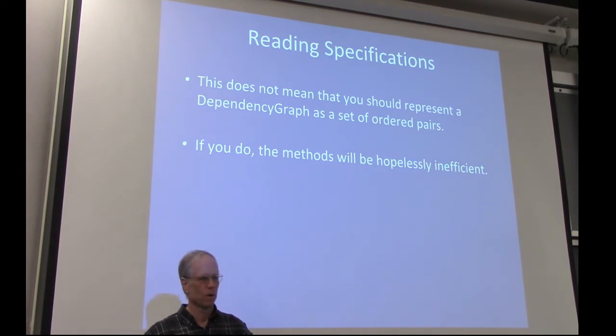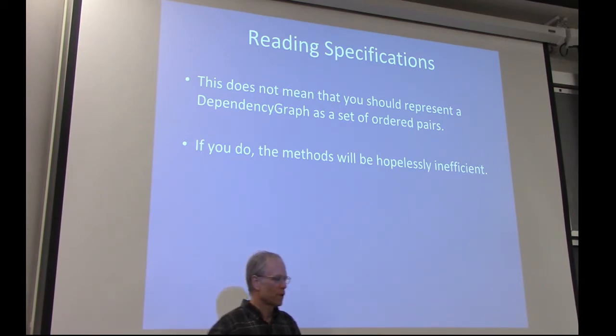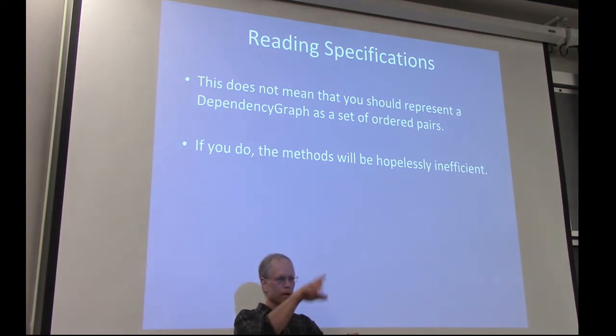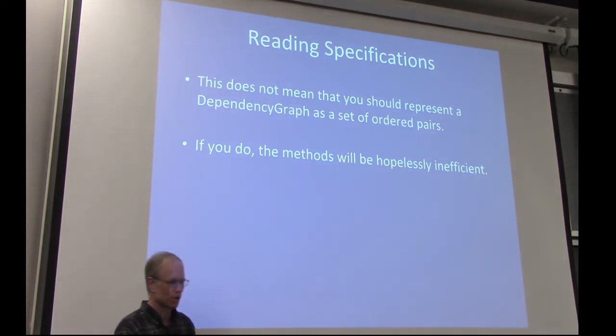What's going to be inefficient about, let's say there's 100,000 dependencies, 100,000 ordered pairs? Why would this be inefficient? Yeah? You have to go through every ordered pair to see if it has, we have to make sure that both parts match, I guess. Yeah. If you say you're looking for every ordered pair whose second item is a particular string, you're going to have to look through all of them to find it. Right? So that's just going to take too long.